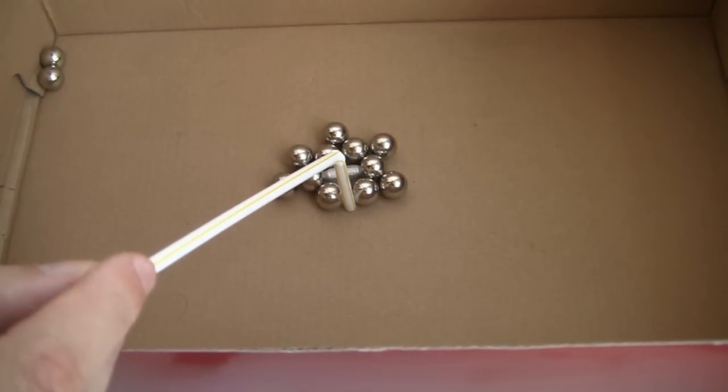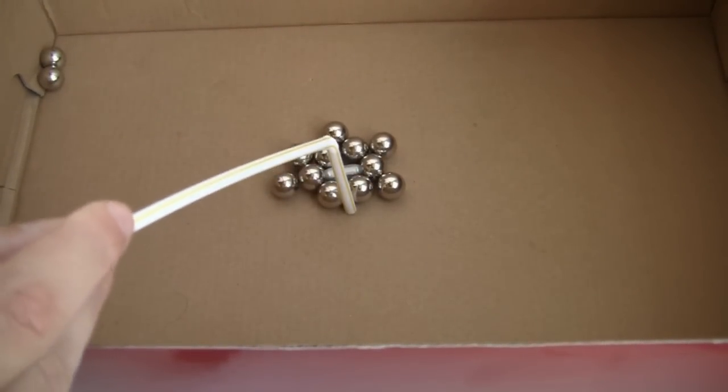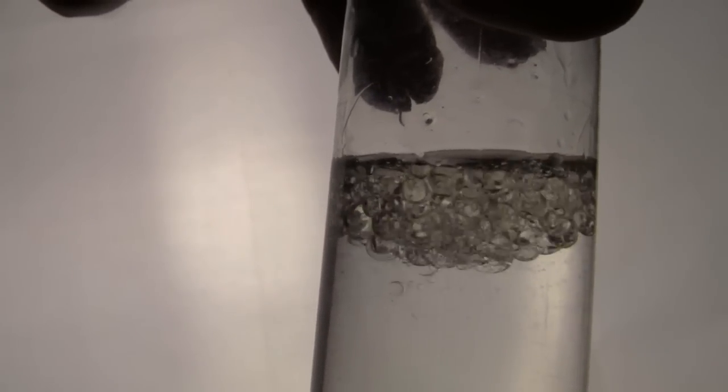However, if I add something that isn't polar, like for instance oil, the water wants to keep interacting with itself, rather than with the non-polar substance, and this excludes the water and you get these two phases. And this is the really important bit. Water wants to stick to itself, and expels things that it doesn't stick very well to. And yeah, this is what's going on at a molecular level, when you get something like alcohol and water mixing very well, and yet you get things like oil and water not mixing at all.